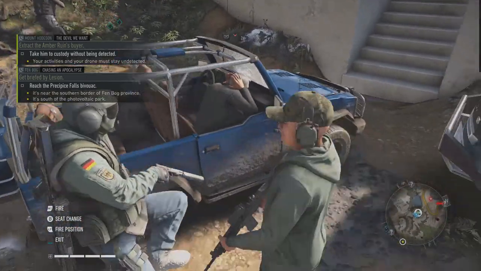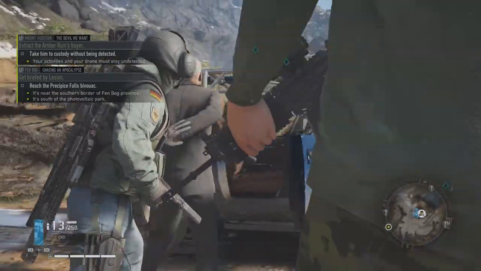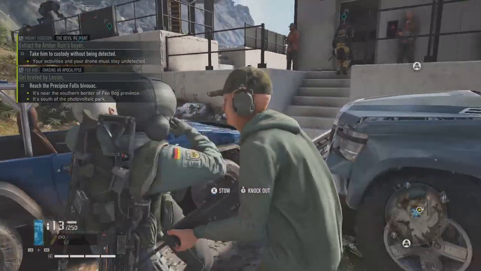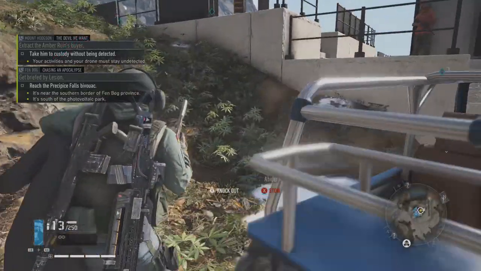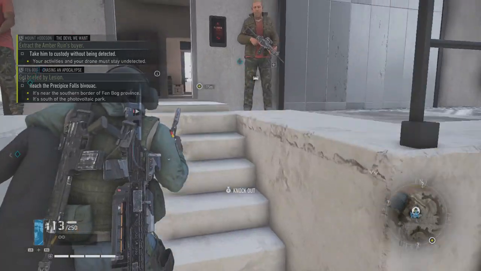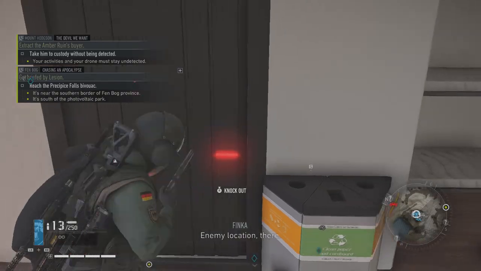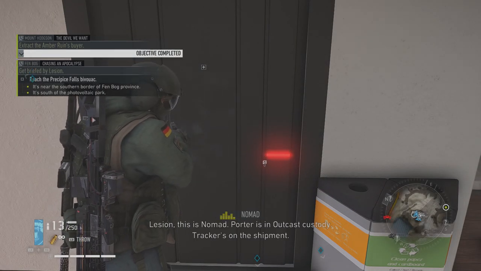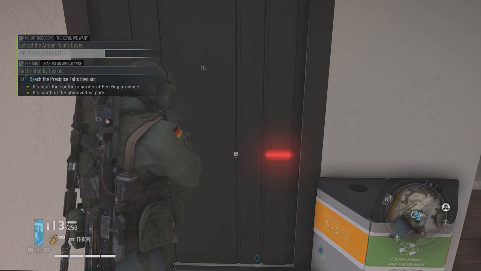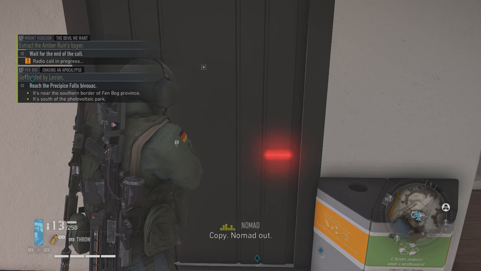Don't answer that. If there's even a chance to get Sentinel off this island, everything is worth it. You ever think we'd end up here? If we can get our freedom back, I'm game. Enemy location there. Legion, this is Nomad. Porter's in outcast custody. Tracker's on the shipment. R6 will collect Porter. The mission is a success. Copy. Nomad out.